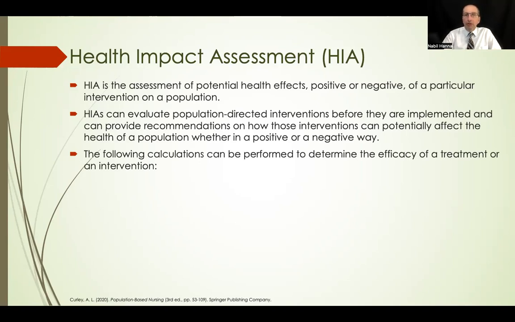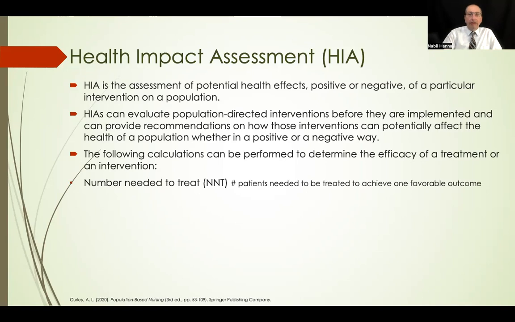And in order to have this assessment accurate, we need to perform some calculations in order to determine the efficacy of a treatment or intervention. One of these calculations is the number needed to treat, which is the number of patients needed to be treated in order to achieve one favorable outcome. Like how many patients you need to treat until you can benefit one patient.